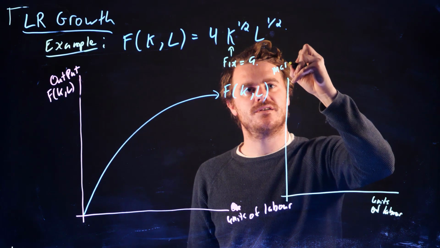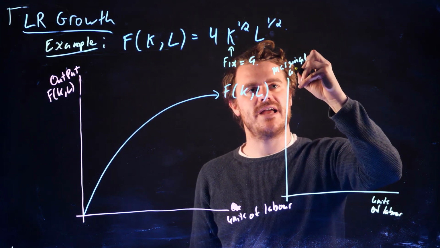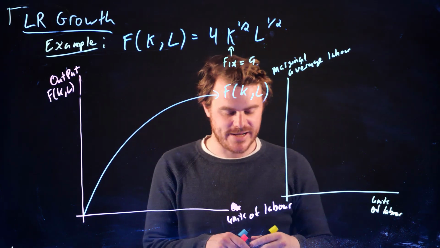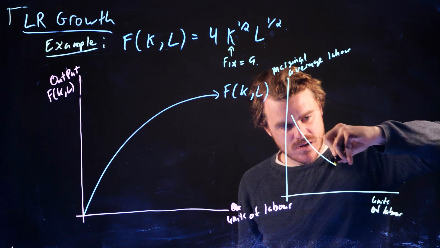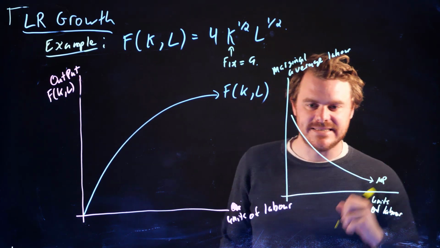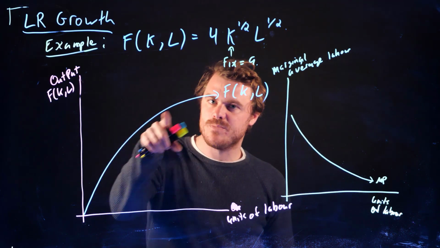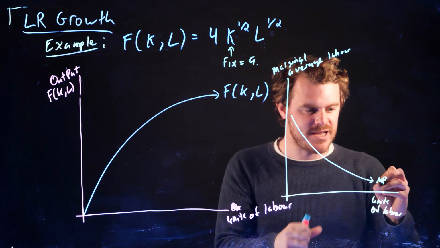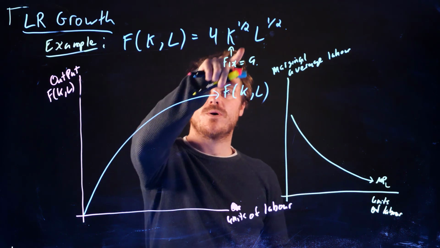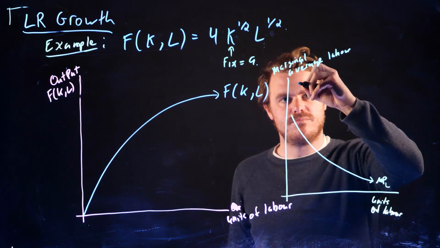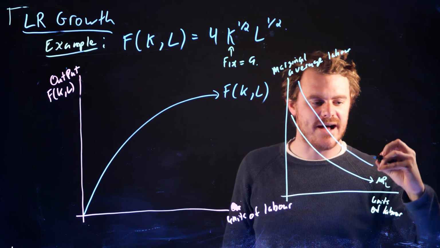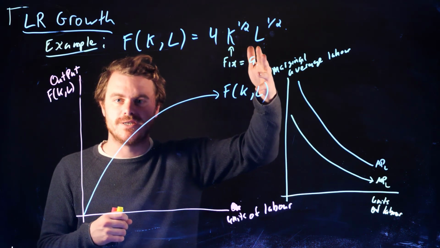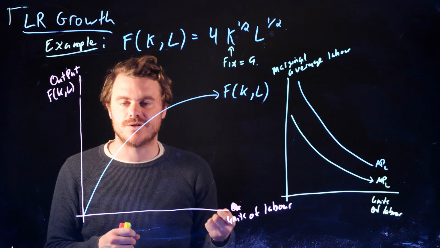So this is the marginal product of labor, and the average product of labor. I can think about it as output again. This marginal product of labor is decreasing, and we can see that because the slope of this production function is decreasing. The marginal product of labor is the slope because we're holding capital constant, and it is dragging down the average product of labor. So these are the characteristics of the production functions we're working with in neoclassical growth theory.